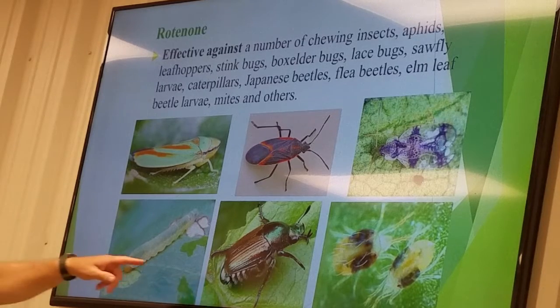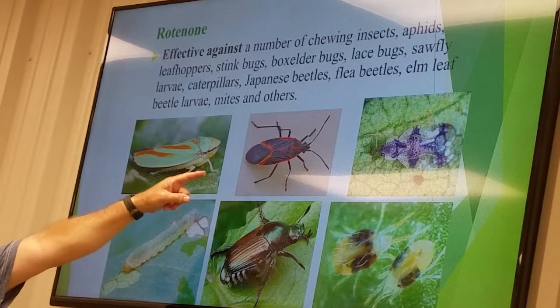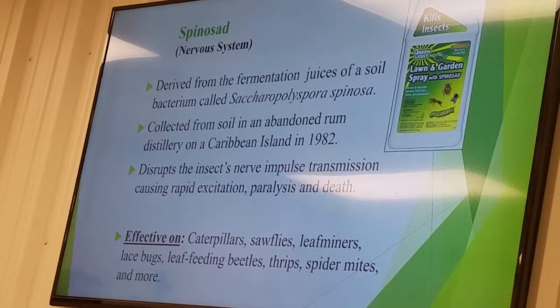Now here's a Japanese beetle right here. Chewing insect. And you know, these get on the houses. They don't hurt anything on the houses. They eat the seeds on maple type trees. Maple and ash and things like that. They don't really hurt things as pests. They're like ladybugs. They'll get in the house and on the sides of the house and so on. Leafhoppers, they chew. You know, grasshoppers, things like that chew on foliage. They don't suck on it.